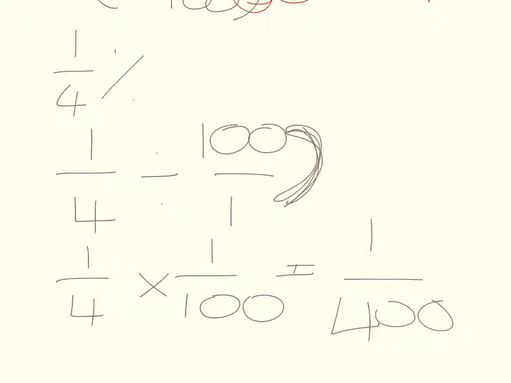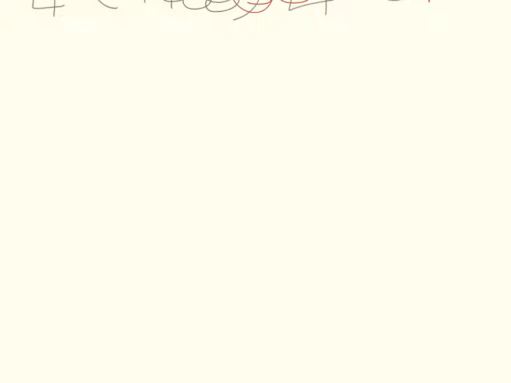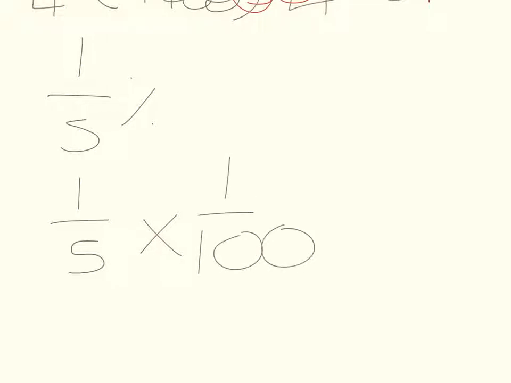So let's do another example. Let's do 1/5. Let's move this all up. Okay, let's do 1/5 was the percentage. So we're going to go 1 over 5 times by 1 over 100. So that gives you 1 over 500, and that's your answer. So in your notes, you're basically going to say you need to multiply by 1 over 100 to change a fractional percentage to a fraction. Okay. Right, please make sure you've written those notes and that you have got an example.